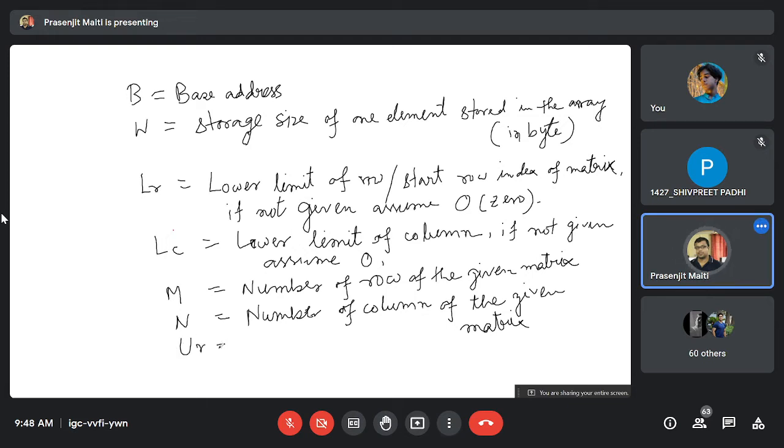Similarly, UR is upper limit of the row and UC is upper limit of the column.